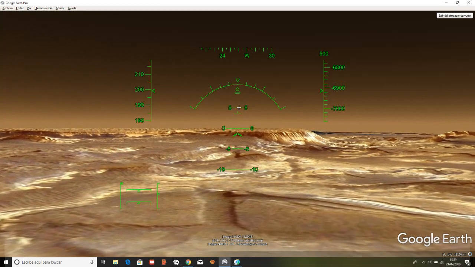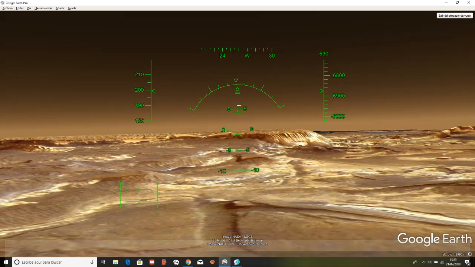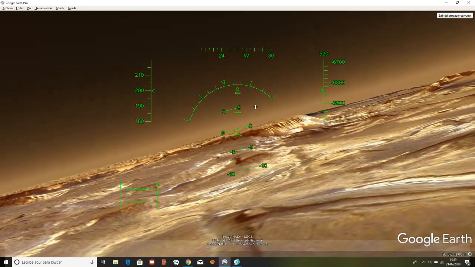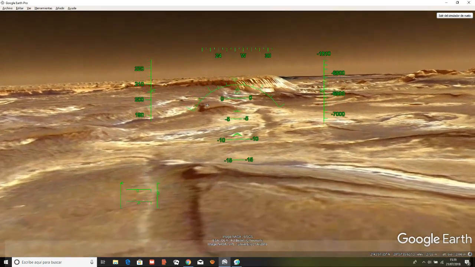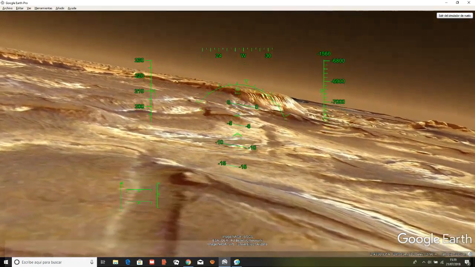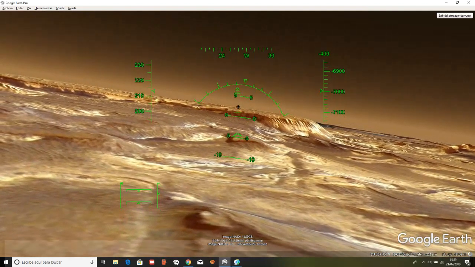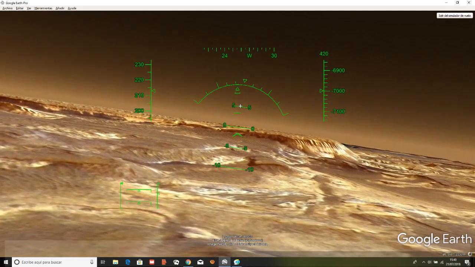The horizontal line between the zeros, that's the artificial horizon. It should always stay on the horizon, stay parallel to it. So you know how your airplane is directed if you can't see.